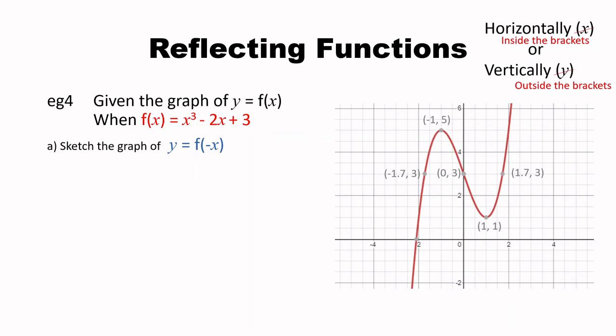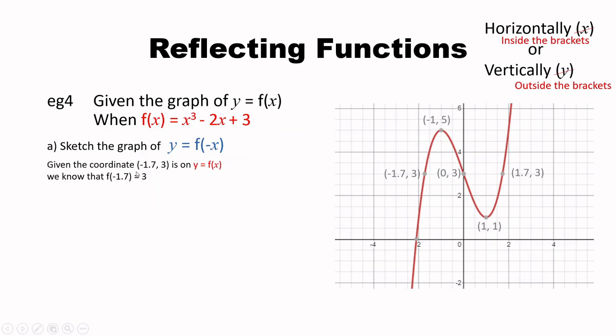So once again, if I want to transform this curve into the curve y equals f of -x, note that this negative is inside the brackets this time. So we should know that this is going to affect my graph horizontally. I'll bet you could probably already guess at how this is going to look, but let's go through a couple of points just to be sure.